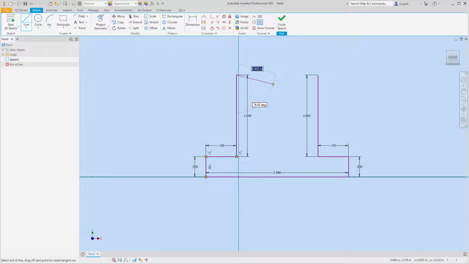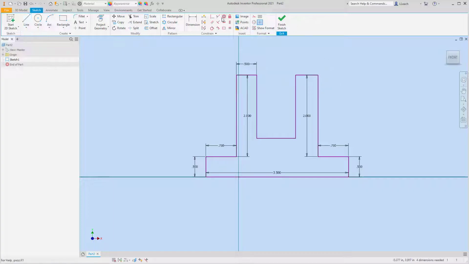That's going to be 0.5 here. And then down. I'm just going to draw a random line down here. I'll just do a random to the right, straight up, and then over.